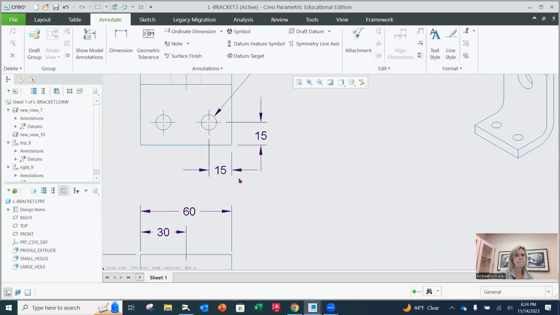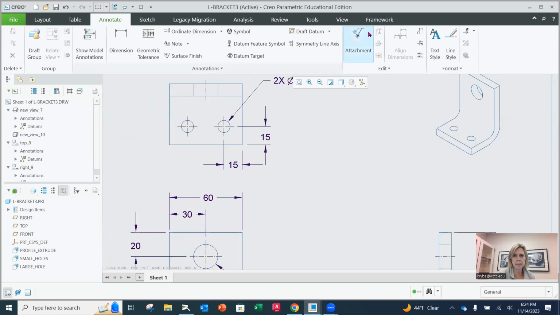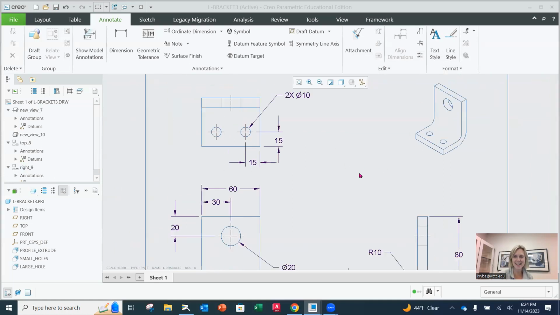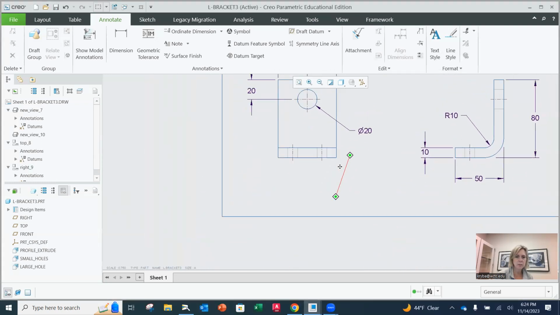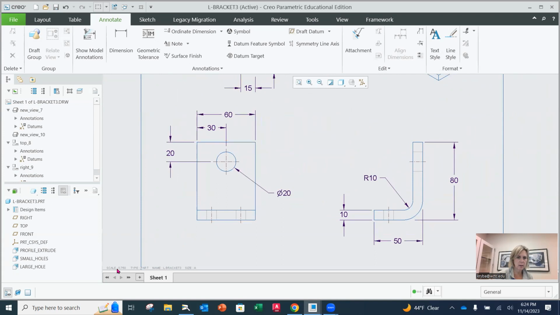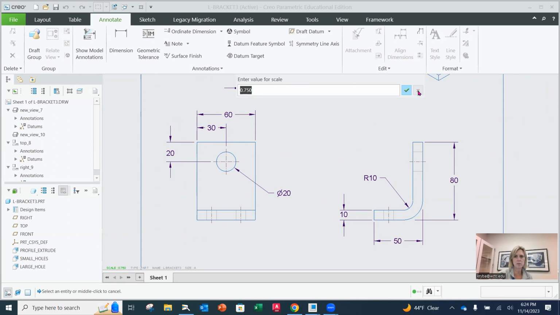Now, any questions at the moment? I see there's some. Where did you do the scale? How do you remove the planes? Okay, I'll do both of those things. So how did we change our scale? First of all, if you want to change the scale of the views that are here, the quickest way to do it is the bottom left-hand corner. Double click it, and then you can change this. 0.75, I think, looks good. I think it came in at 0.5. So you can change that. That's how you do it for all the views.